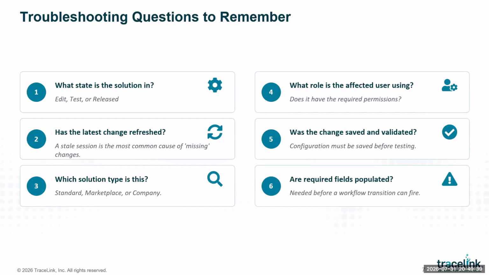Before we start troubleshooting specific scenarios, use these questions as a quick checklist. Before changing any configuration, first check the solution state, whether the latest changes were saved and validated, the type of solution or version being used, and whether the correct setup is being tested. Also check the activity status when a solution has been downloaded, saved, or unpacked. If an error appears, use action history to review the failed step and understand what happened during the process. These checks help us avoid troubleshooting the wrong area. Once we confirm these basics, we can move into the specific scenarios and look at how to resolve each type of issue step by step.